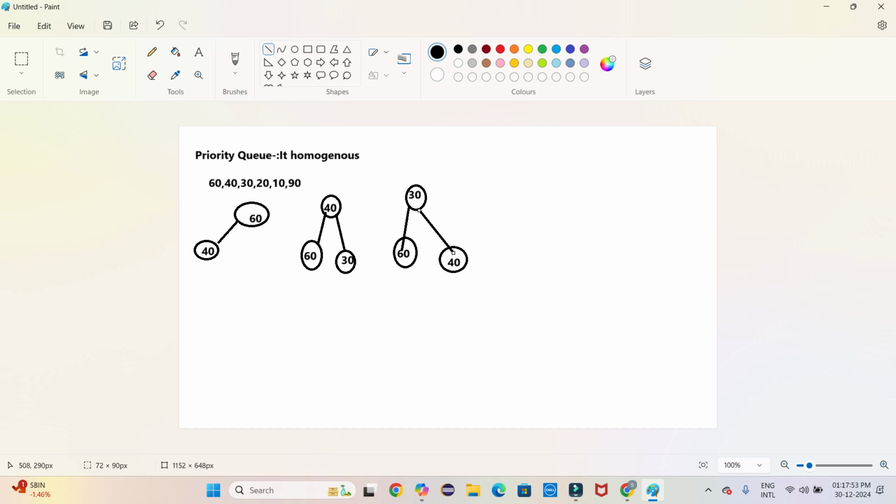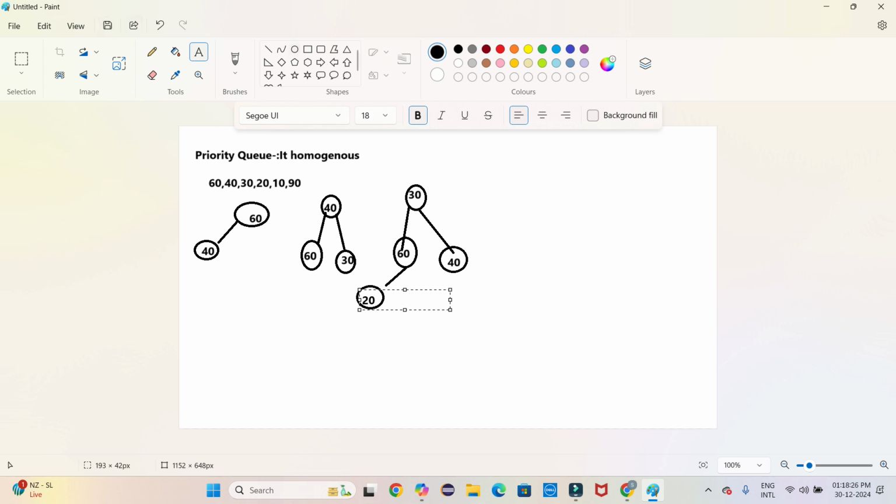Next 20 will be added to the 60 node here. Now it's going to check 20 is less than 60, so 20 will be coming here, 60 will be coming here, and again it is going to check 20 with 30. 20 is smaller than 30, so 20 would be jumping here and 30 would be moving to that position.